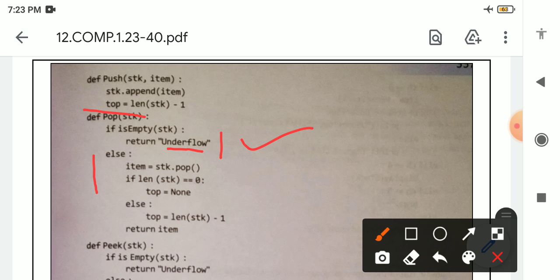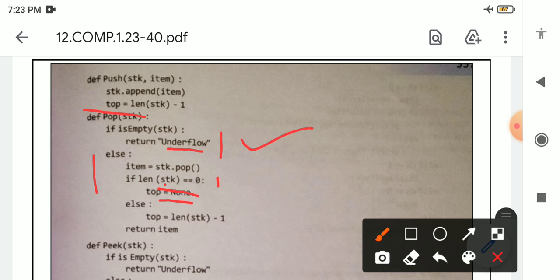In second condition, that particular stack is containing only one element, and after the removing of that particular single element, what we will get? Means we will get top none. Why? Because this stack is containing one element, and after removal of that particular element the top will become none. Means stk is the stack name equal to 0, then top will become none.